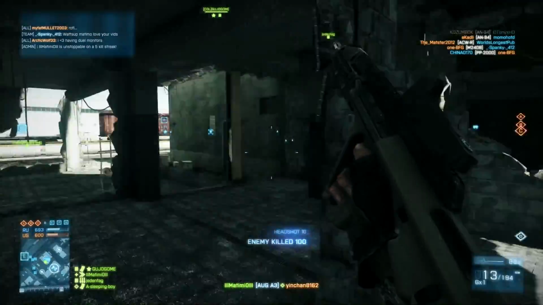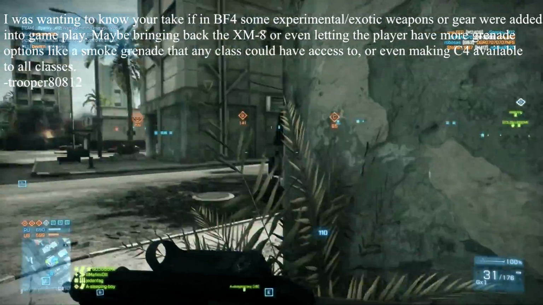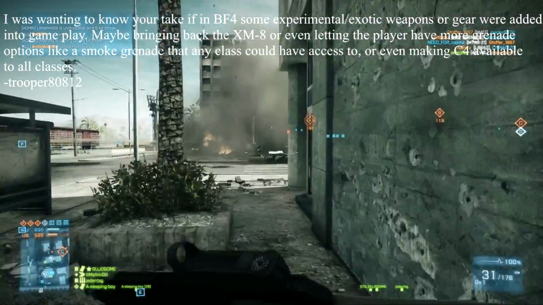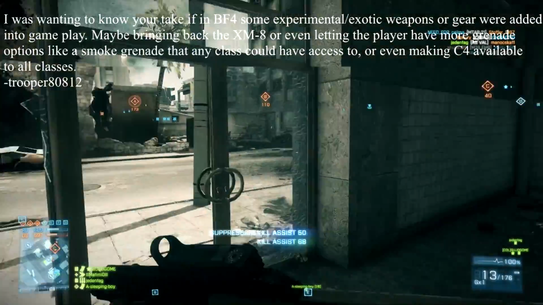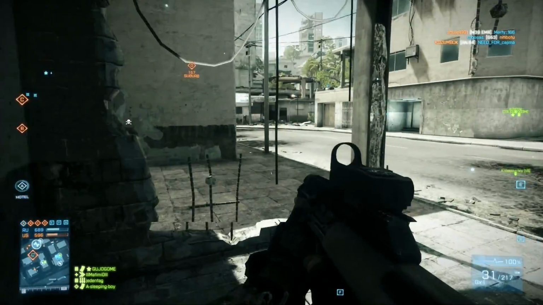So the next question for today comes in from Trooper, who asks, I was wanting to know your take if in Battlefield 4 some experimental or exotic weapons or gear were added into the gameplay. Maybe bring back the XM8, or even letting players have more grenade options like a smoke grenade that any class could have access to, or even making C4 available to all classes. So you have a couple of questions here, so I'm going to have to tackle them one by one.